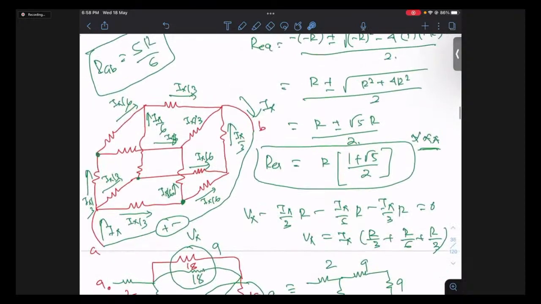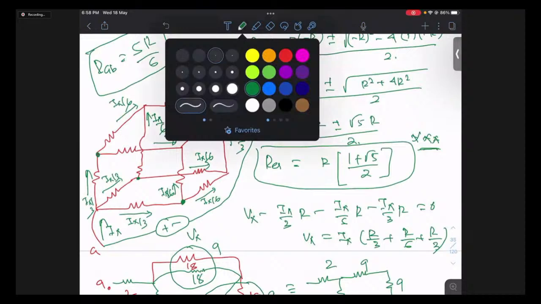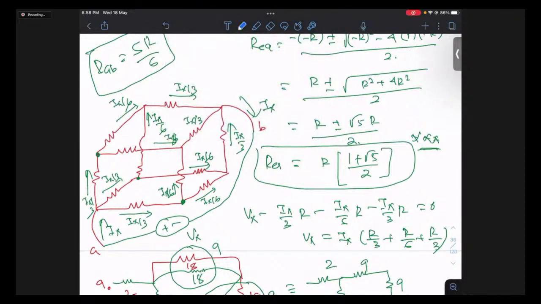In the same way, students, I want to highlight this. If I ask you what the equipotential points in this cube are, the current Ix is approaching this node. Here there are 3 identical paths: R followed by R, R. The paths are identical, so the current will get divided equally. When the currents are divided equally, the drop of this and the drop of this will be the same.